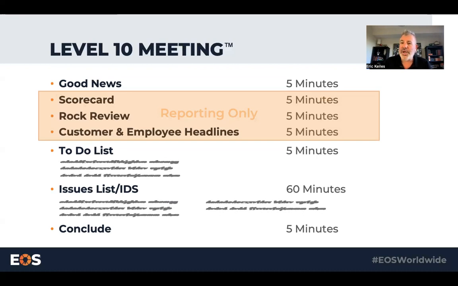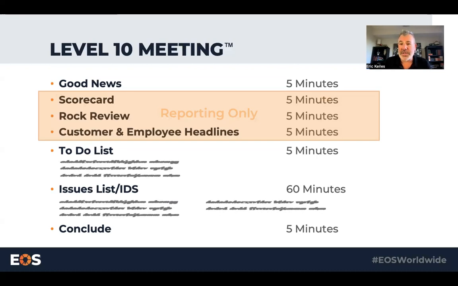In the solve part, we're looking for action items that come from this discussion that we can then solve over the course of the next week or two. We're assigning to-dos. Mary, you do this. Tom, you do this. Frank, you do this. And at the end of the day, we have a nice list of to-dos that'll break this problem open and make it go away forever. When the person who presented the issue feels that the issue is now completed, they say, I am solved, and we move on to the next issue on the issues list, and so forth and so on until we've reached our maximum 60 minutes. At 60 minutes, we're done.